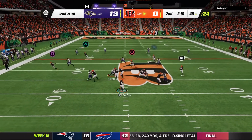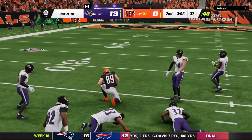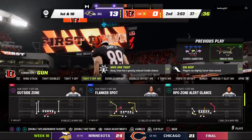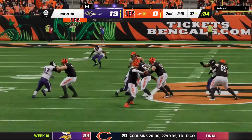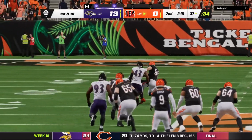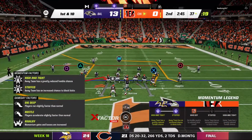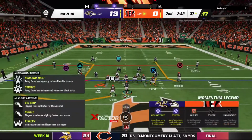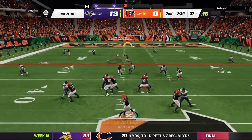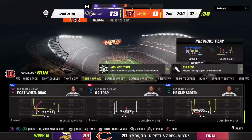To throw once more on 2nd and 10. Burrow. That's caught by the tight end, Drew Sample. And he's going to be taken down with the 1st down at the Ravens' 37. It's a pickup of 15 and a fresh set of downs. And that's a more than acceptable read right there because it's zone coverage, so timing is everything. This time he waits for his man to come open, puts it right on him, and they pick up a 1st down. Throwing on 1st down, but this one winds up to be incomplete.